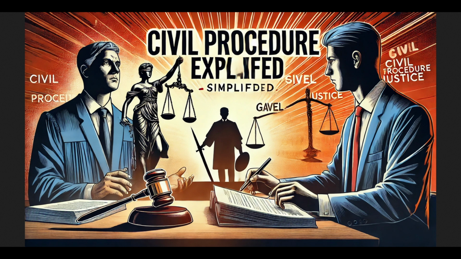But what if it's about handing over a specific property, like a house? Then the court will issue an order for delivery of possession, basically telling the person to hand over the property to the rightful owner. And if they refuse, well, the court can authorize the use of force, if necessary. So they could be forcibly removed. Wow. Yeah, the court means business.